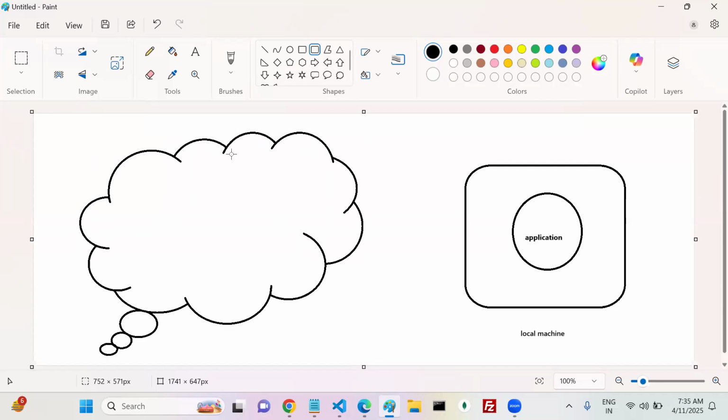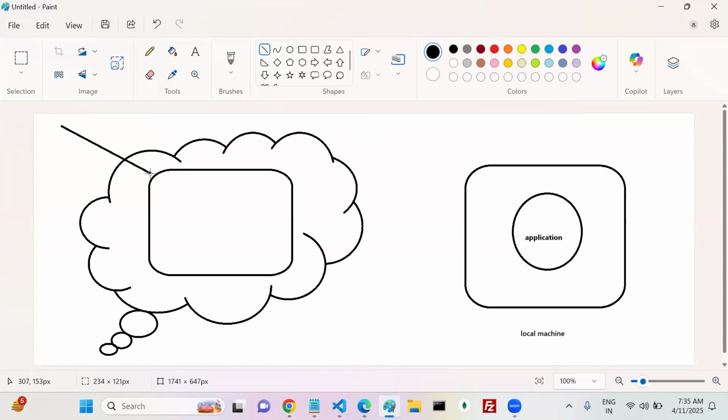Can you purchase one machine in the cloud? Whenever you purchase a machine in the cloud, anyone using the internet with the IP address can connect to it, yes or no? If you know the IP address of your machine and you have internet, anyone can communicate with this machine, yes or no?